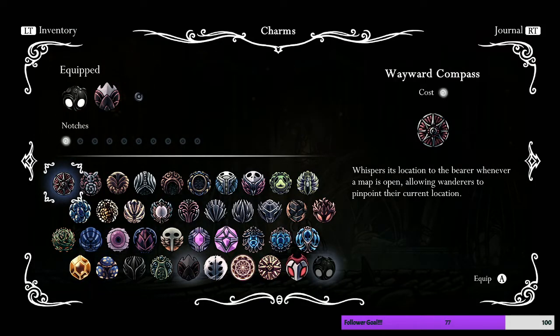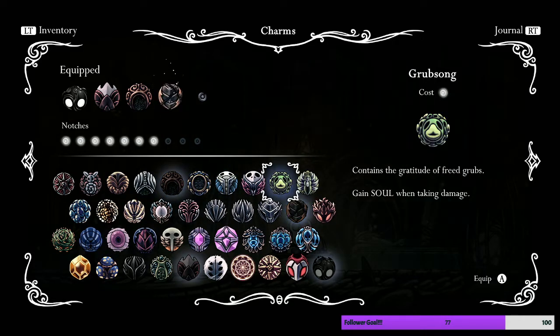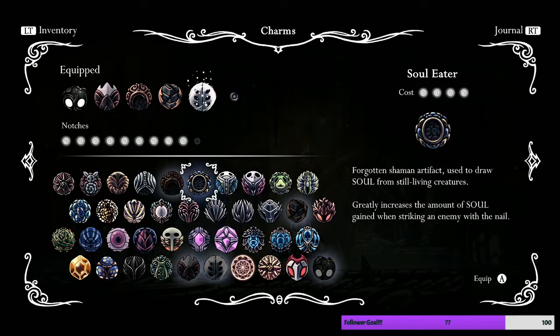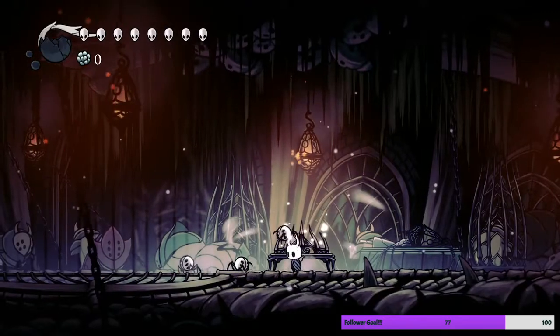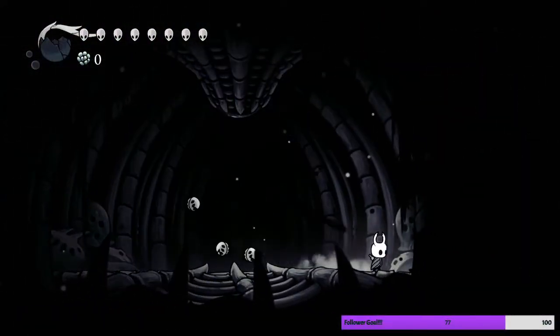So now Master's Glory is definitely one we're probably going to want. Shaman Stone, we might as well try for spells, I guess. Mark of Pride, we might as well try. Dream Wielder, I don't know. Weaver Song, we could try. Apparently it says it's good. As well as Grub Song. And there we go. This is, according to the Wikipedia, the best stuff. Not exactly word for word what it says, but still. Let's try it. Let's try this stuff.